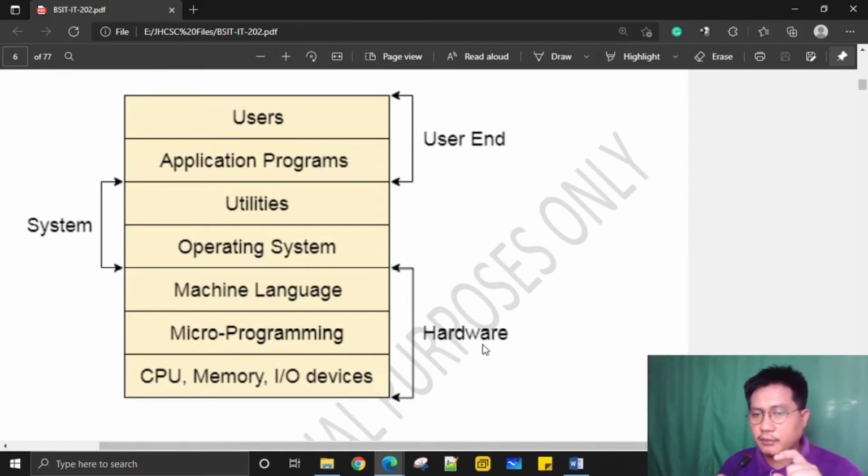On the hardware part, we have the machine language, which interprets the commands from the user that are compiled or interpreted by the system, and then the microprogramming, the logical part of bits and zeros, true or false, the logic gates of commands, the logic commands to the hardware that will utilize the full capacity of your central processing unit, the CPU, the memory, or the input and output devices.